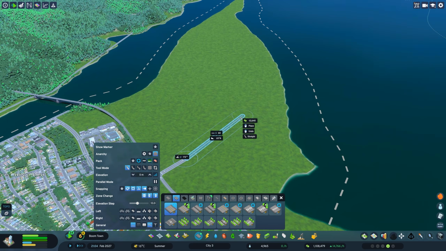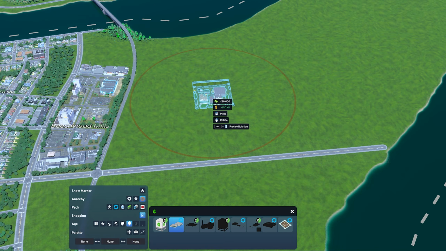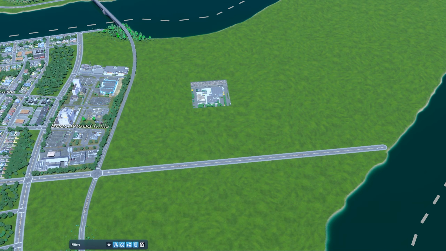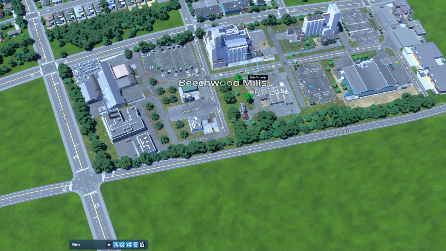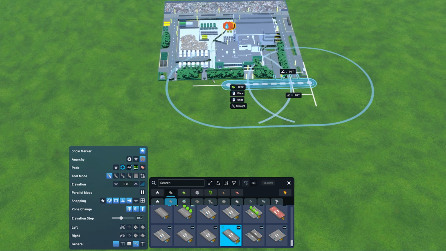Now we'd have to figure out where this 4-lane is going, and this is just one of those things I don't think needs to be very complex. We're going to send it all the way to the edge of the water, and that's all we're doing. We're going to try and position this in a smart way though, so we'll have a bit of setback from our water. I want to grab these alleyways that we created in the last one, and we're going to use it to create an approach for the landfill.